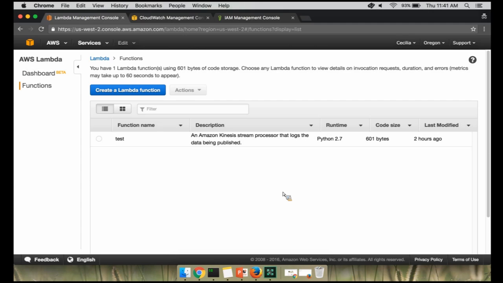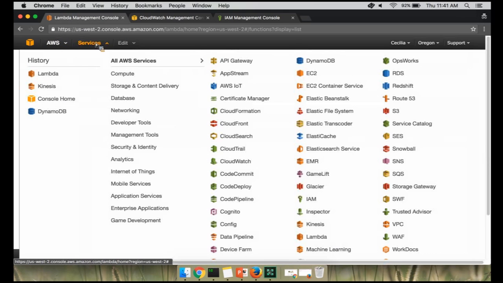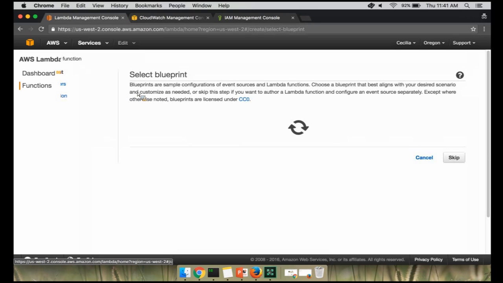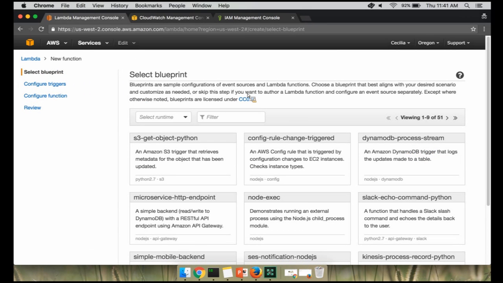I'll do a quick demo on setting up a brand new Lambda function and connecting it with a Kinesis stream. So this is the AWS console. If you're not familiar with it, this one is the one for Lambda. You can go down to Services, drop down, enter Lambda. In order to create a new Lambda function, you can click this button here, and that brings you to the blueprint page. A quick overview of what blueprints are: a predefined set of both code, configuration, including role, and any event sources that you might need.